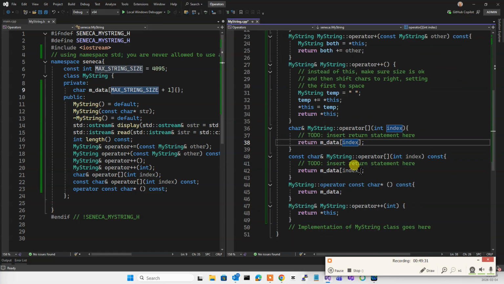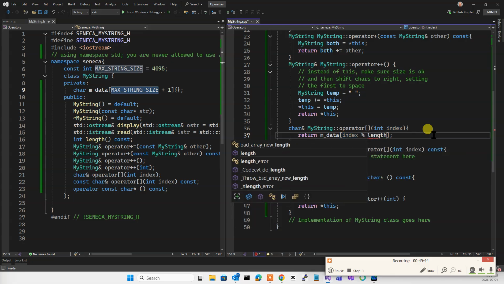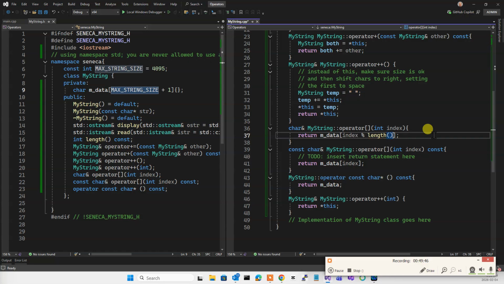Now, to return the index, that's very easy. So all I need to do is to say index mod of length, which essentially means it's going to get the index, and it's going to divide it by, it's going to go mod. So if, let's say I have 10 characters, if index is less than 10, it will be the value. If it grows more than 10, it loops back. And it's going to be the exact same thing for the other one.